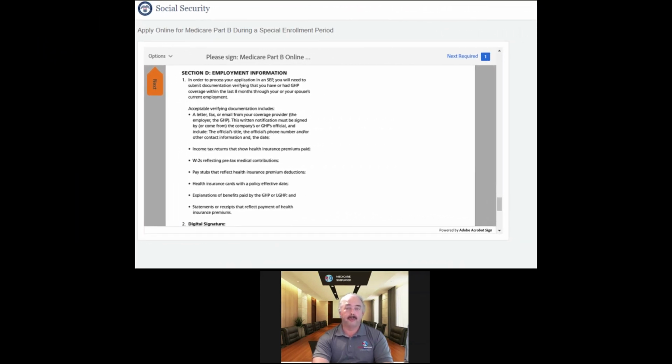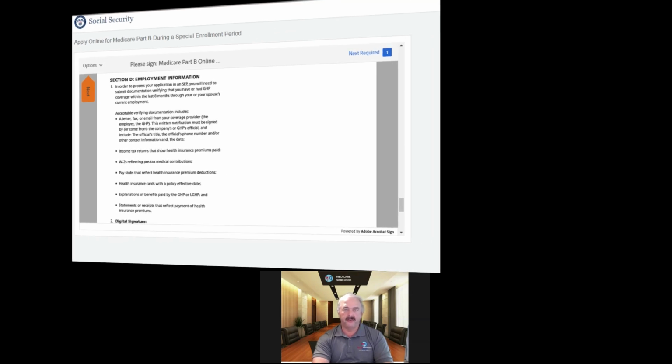Now you're almost done. Here you're going to look for employer information. You're going to need your most recent employer, the one you're working for now. You'll need some various information from them. You can find that on your pay stub, your W-2s, possibly on your 1095C. And the 1095C is the form that they give you showing 12 months creditable coverage, or if you started like in June, it'll show June through December, and then the following year, the whole time, and so on and so forth. But this is where to get the employer information for verification.